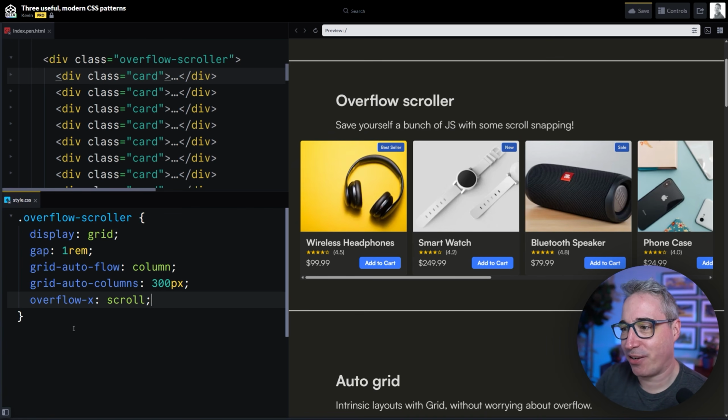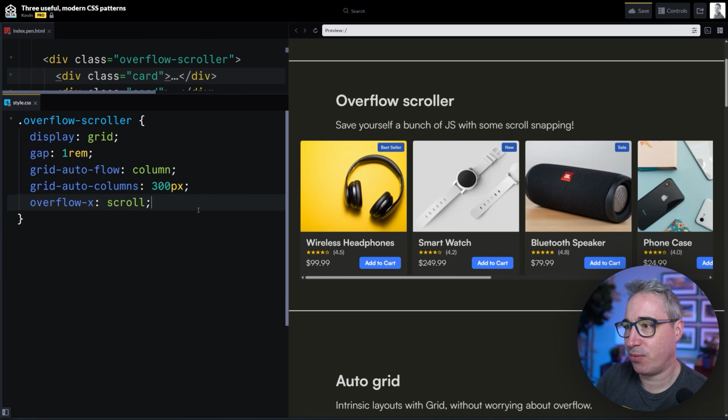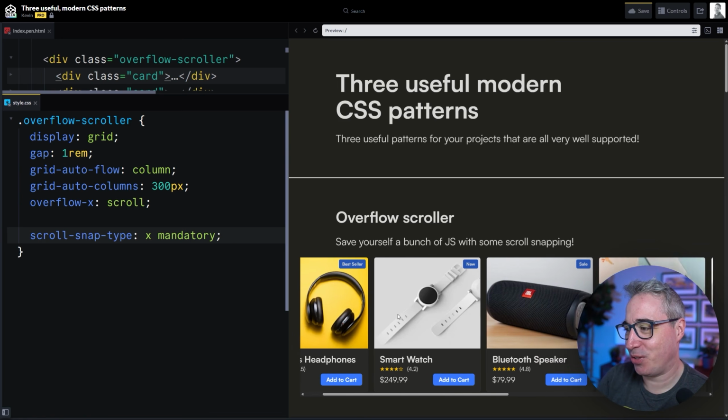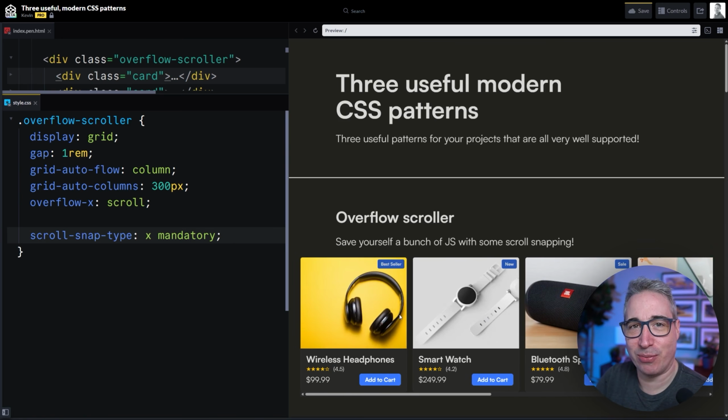But the part that I want to look at really, once you've put this in place, is scroll snapping. And scroll snapping is definitely underused for these types of things, where we can just say that we have a scroll snap type. And this is the part I always mix up. I think you want to do the direction first. So it'd be my inline axis, inline, or we could do X because we're on the X axis, and then mandatory. When you first do this, it's a little bit of a letdown, I won't lie, because you're going to try it and nothing is going to snap into place. I actually thought I made a mistake at first here.